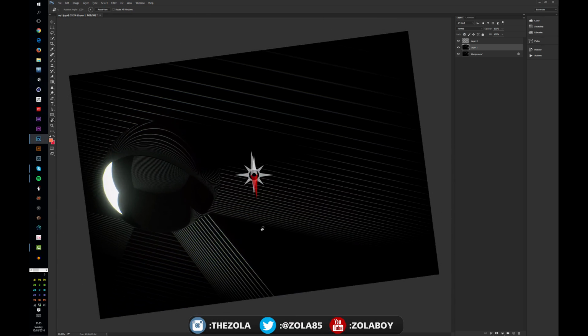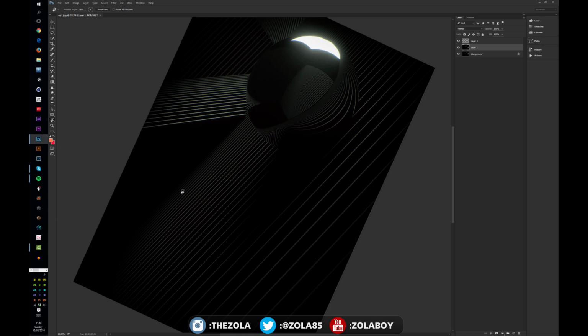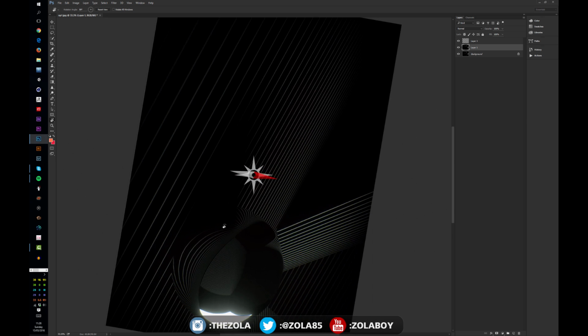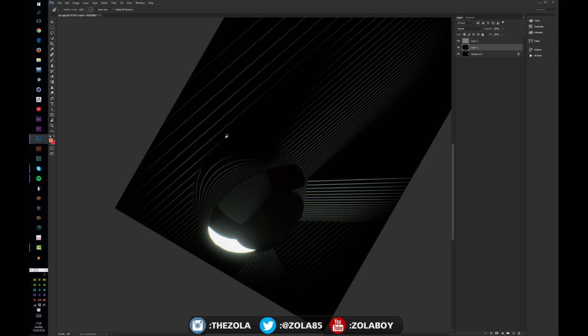Sometimes you might want to flip it around to check composition, and it's especially useful when you're painting, because your hand has a natural curve. For right-handers, it's a lot easier to paint this way than it would be to paint a line around this side. So what I usually do is rotate the whole canvas around. Hold spacebar to move your canvas, and then I would paint that side as well.